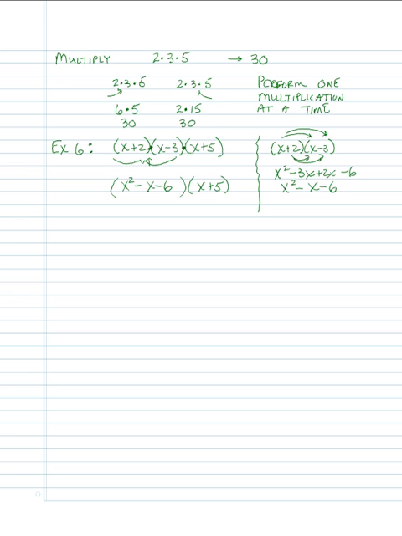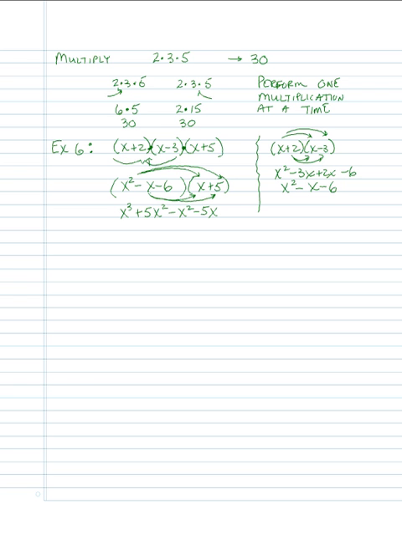Now we're going to deal with multiplying two polynomials. So we've got to make sure every term in the first polynomial multiplies with every term in the second. So we have to start with this x squared, and it's got to multiply both of these terms over here. So we have x squared times x, which is x cubed. We have x squared times a positive 5, which is plus 5x squared. Now when we're finished with x squared, we take this negative x and make sure it multiplies everything over here. So negative x times positive x is negative x squared. Negative x times positive 5 is minus 5x.